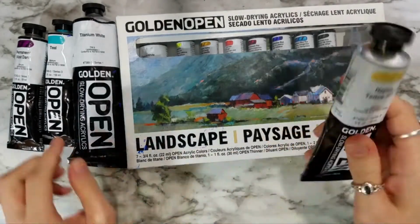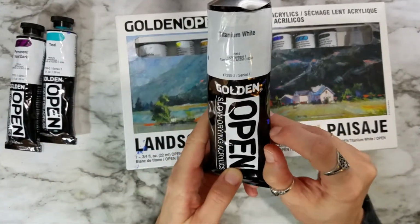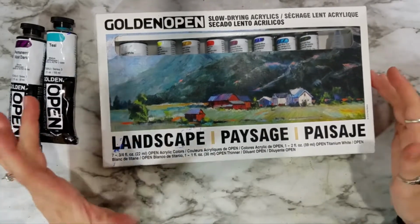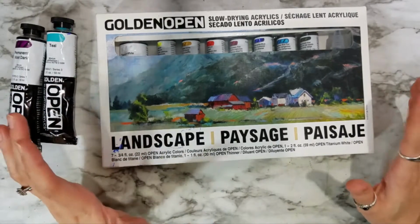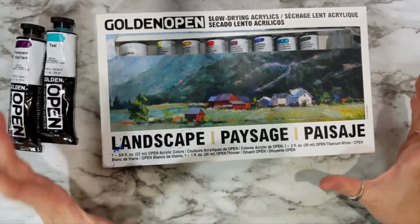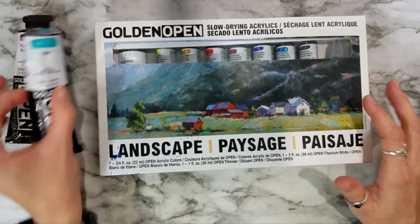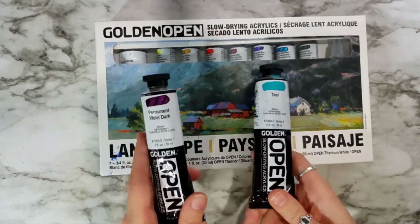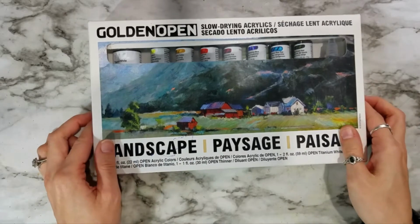So I have tried them a little bit for my Sky series, but I didn't use them nearly as much as I had planned because with so much work that I had to put into that series, I decided it probably wasn't the best time to try a new kind of medium. It's supposed to be a little bit different than regular acrylics, and I had to work really fast anyway, so I did use them a little bit, but not nearly as much and not on their own. So this is going to be a full piece of me using them on their own.